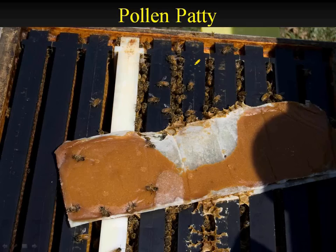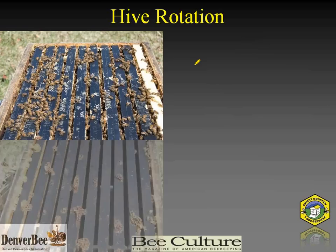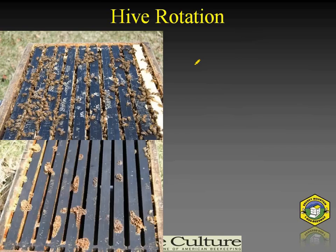So, a pollen patty. Here's a pollen patty on the top of a hive. You can see the bees starting to take it. This is very early in spring, trying to get this colony some protein so that they can build some brood and strengthen their numbers. And then also in spring, typically, our bees are at the top of the hive. So we take off the outer cover and the inner cover, and this is what we see, all the bees up top. And the boxes below, if we're running two or three stories, are typically empty, such as we see here.